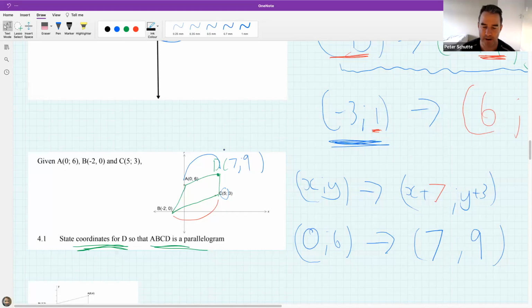We'll do one more after the break, but finding the missing point in a parallelogram is actually not that bad, as long as you remember: get your GPS directions and then apply them, and then you're good to go. The reason, Annie, that I had to start with B and C is because I had a matching pair at the bottom here. You could have also gone from B to A and then said go from C to D, and that would have worked as well. Some of you said earlier you would have chosen A to B. It's actually not wrong. You would just have had to write down a different rule for directions, and then used that to get from C to D.